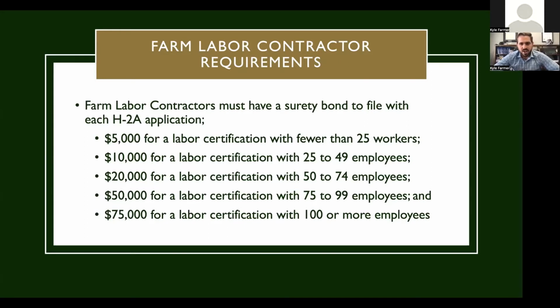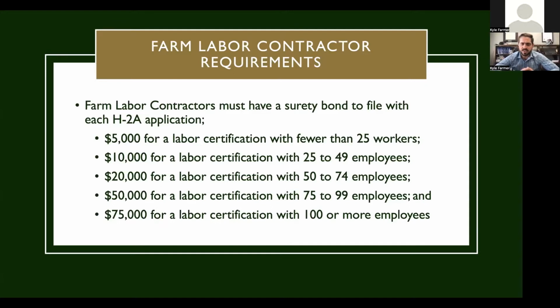And the rationale behind that is the Department of Labor doesn't have necessarily any sort of assets that they can tie their investigation to with farm labor contractors, because a lot of times they're only performing labor. So in theory, you could violate the H-2A regulations. Department of Labor comes after you, you're issued a fine, big back wages, and they have nothing because you were just able to bankrupt the company. You just take the company through bankruptcy, it's all done with. So that's actually the purpose of the surety bond.